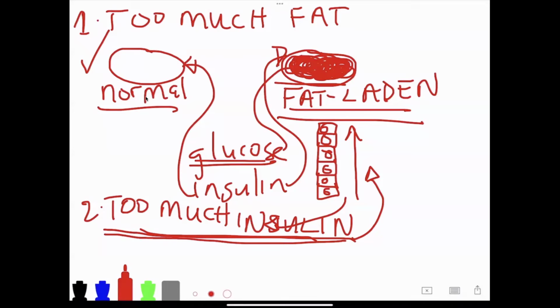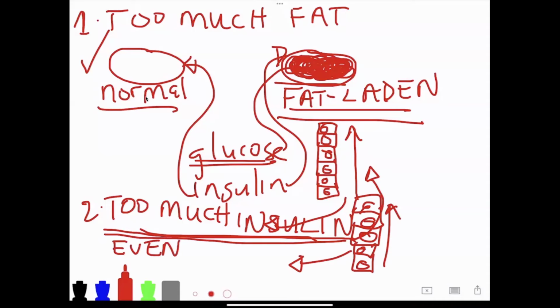In its reluctance, instead of opening its doors this wide, the cell opens its doors this wide. A narrower door means that less glucose enters the cell than if the door was wider. So if less glucose enters the cell, more glucose remains in the blood. It causes the accumulation of more glucose in the blood, which causes the pancreas to produce even more insulin. So you're going from the frying pan to the fire, even more insulin right there. And so you have this vicious cycle of insulin resistance causing worsening glucose, causing worsening insulin resistance over and over. So these two things, too much fat and too much insulin, result in the breakdown of insulin being able to secure our energy needs.